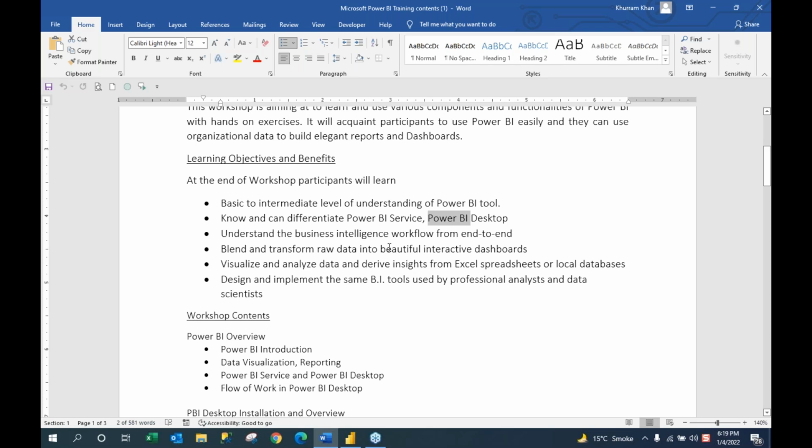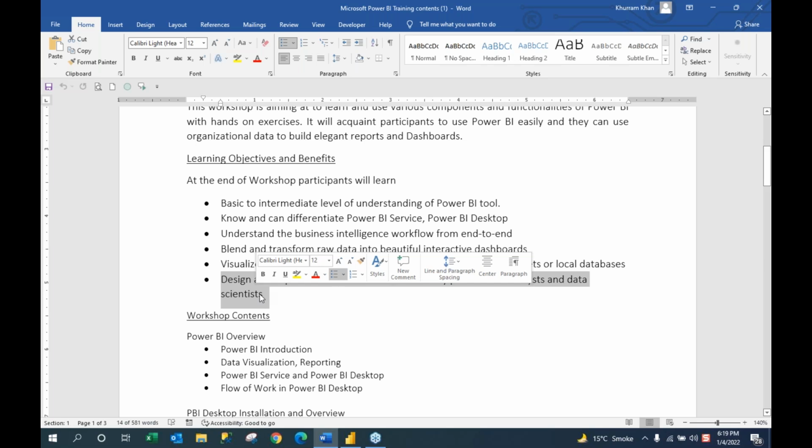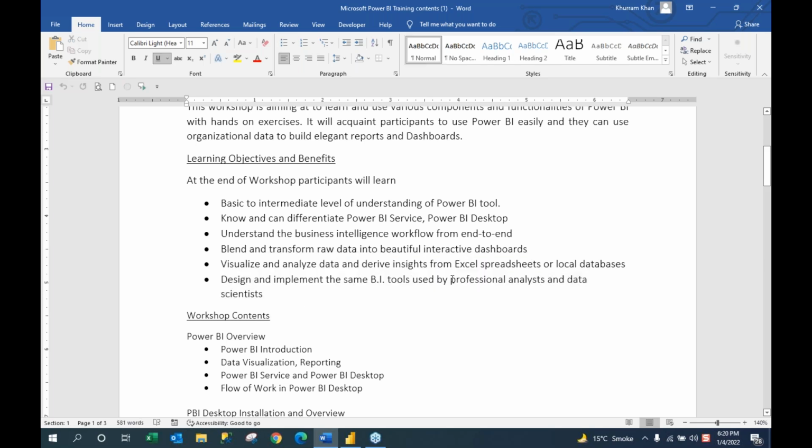Blend and transform raw data into beautiful interactive dashboards. So our reports and our dashboards will be interactive, right? Then visualize and analyze data and drive insight. How we can look at data from different perspectives. So that we will look into. And the most important aspect is to design and implement using the same BI tools used by professional analysts and data scientists.